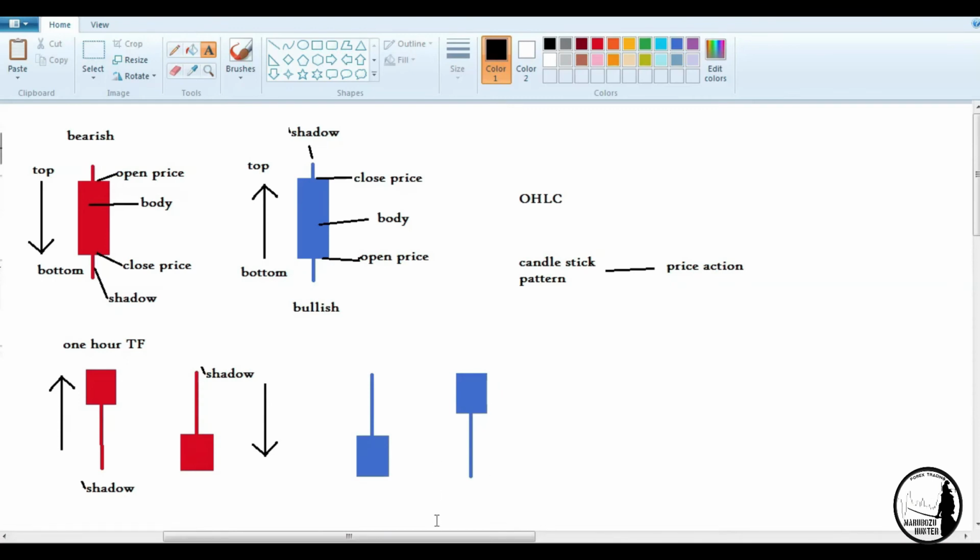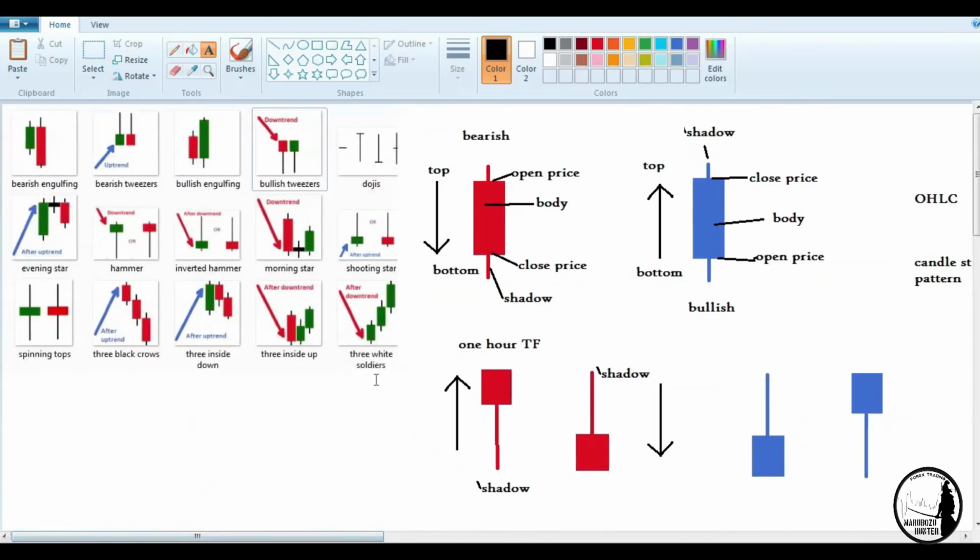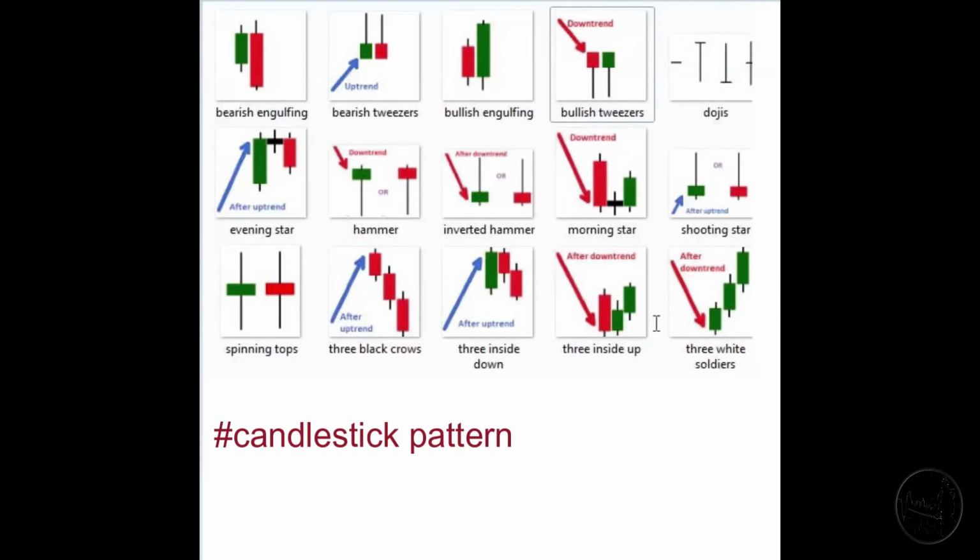Okay, after you guys understand this one, we jump to the candlestick patterns. Here we have candlestick patterns that you guys need to understand. Don't memorize all of these candlestick patterns, because if you memorize without understanding the meaning, it is also useless. So you need to understand it. For example, we have 4 common candlestick patterns that are applicable and always useful in our trading: bullish engulfing, bearish engulfing, morning star, and evening star. So these 4 candles are the ones that affect our price pattern the most.